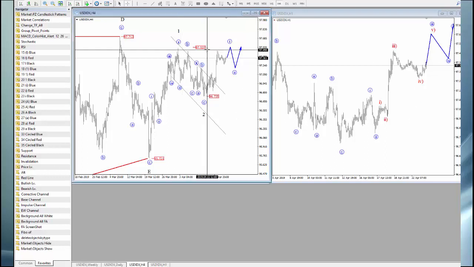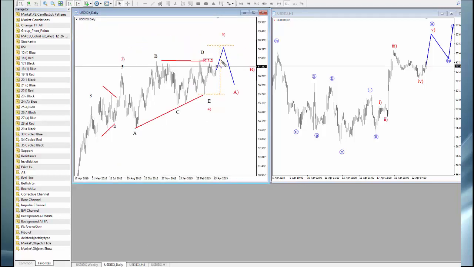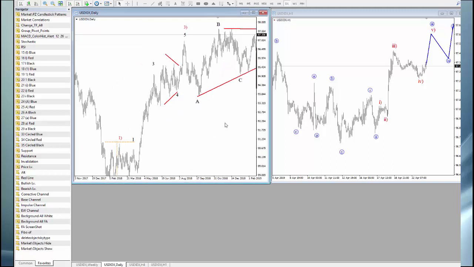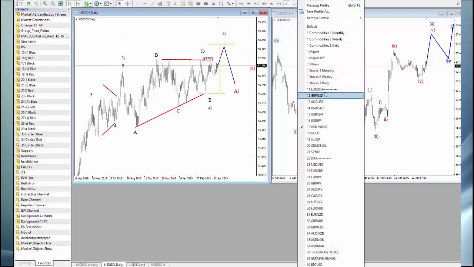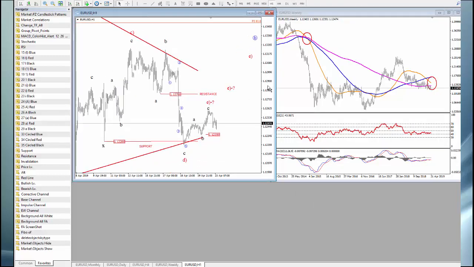dollar should move above 97.53, because if this was a correction, then of course this correction should be fully retraced, and if this would happen, then I think that 97.70 would not be far away, and if this happens, then you will be higher in the wave 5, which has a target around 98.50, where fifth wave can be equal to wave 1. So dollar index is bullish, so euro dollar expecting more weakness.